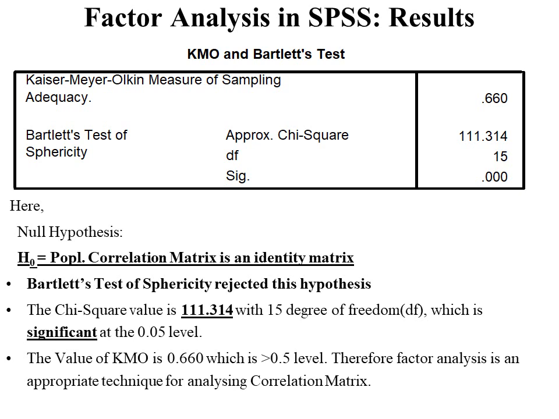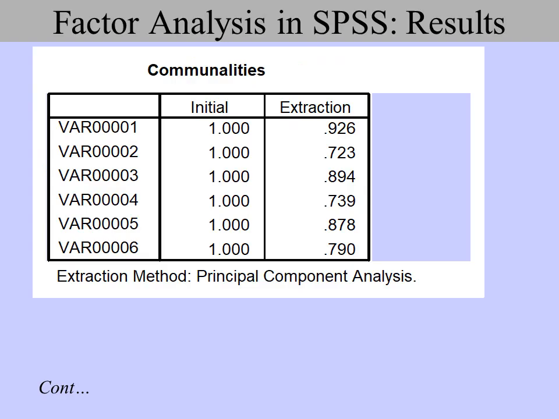So if we combine these together, we can conclude that factor analysis is an appropriate technique in a nutshell. As I mentioned earlier, SPSS will show you the communalities. If the communalities of extraction are close to 1, it is a good signal for you. If they are close to 0, those variables may be excluded from further analysis.